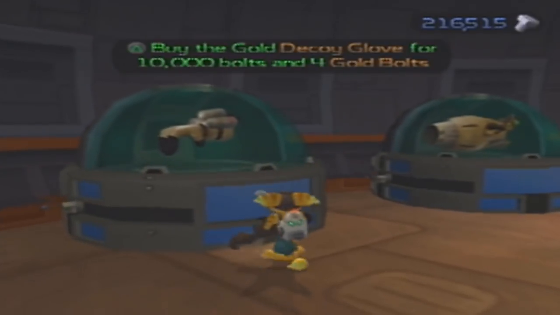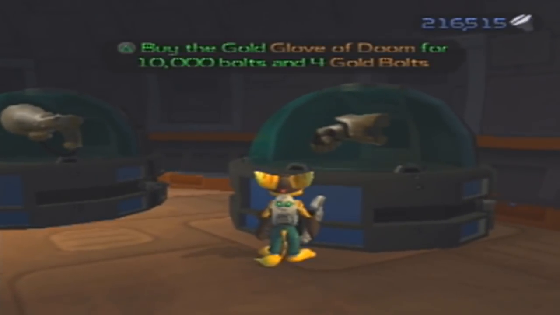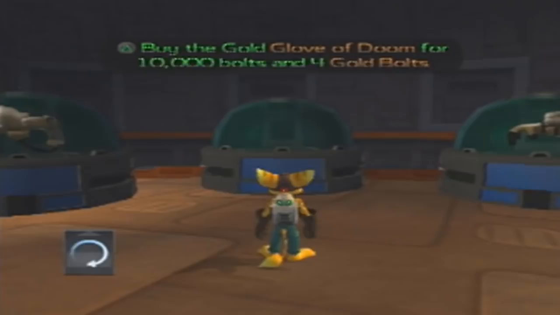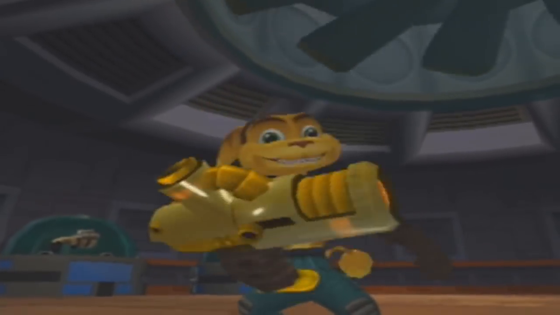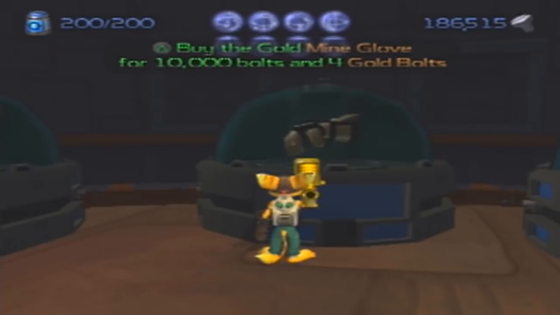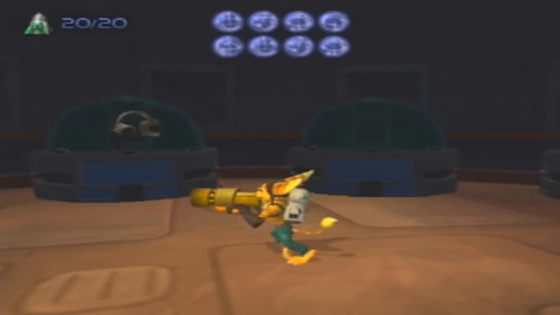If you thought saving up for the Rhino was a heavy expense, because the Rhino is 150,000, I believe I estimated that you need 400,000 to get not only the Rhino, but also all of the gold weapons as well. So I was literally just one night grinding bolts while I was in a Discord call. I was in a Discord call just grinding these bolts for these weapons, and while I was talking to people, I literally just had my hand on the circle button, grinding bolts away as I was getting everything.